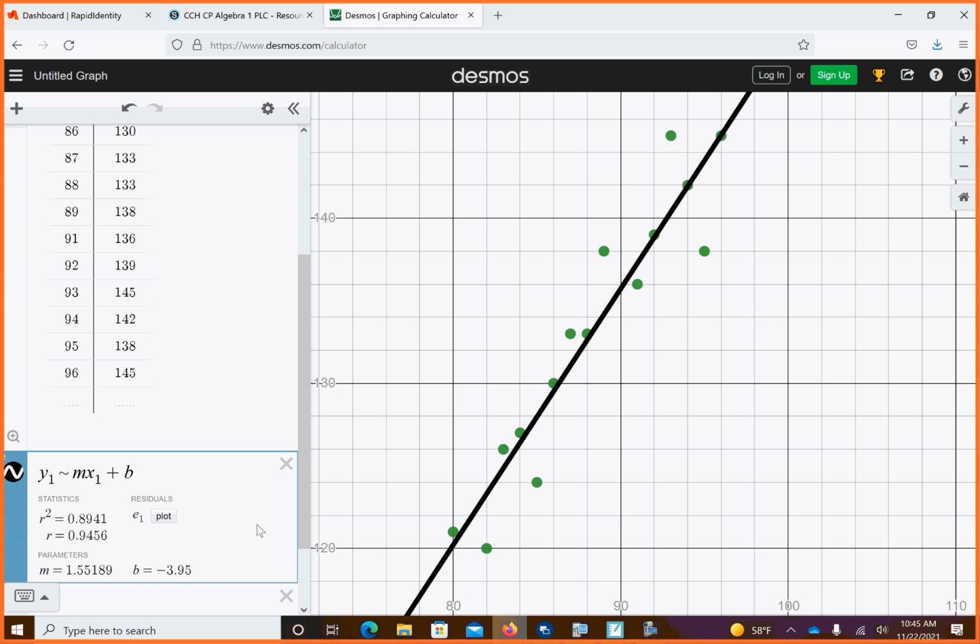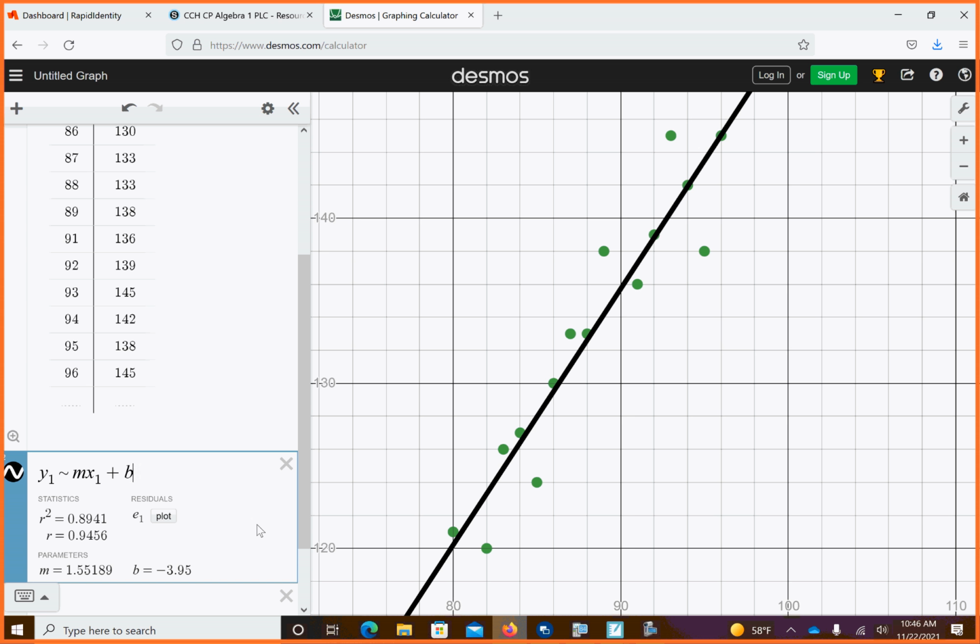R is a one-dimensional distance. So how the R value computes is this. If you have a distance above your line, a vertical distance, it's positive. If you have a distance below the line, it's negative. So basically your R value is doing a couple things. R should be positive because our slope is positive.